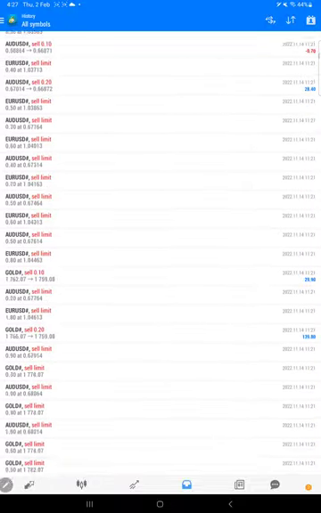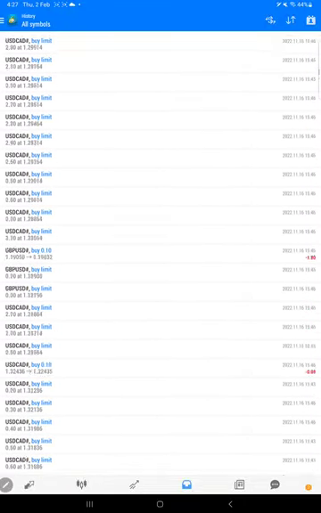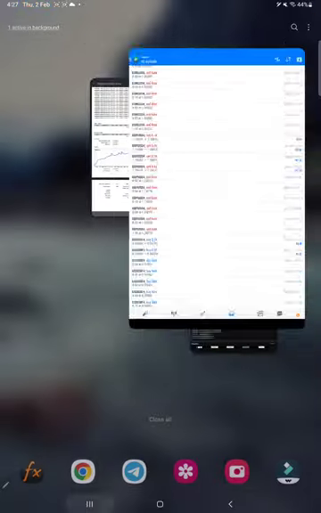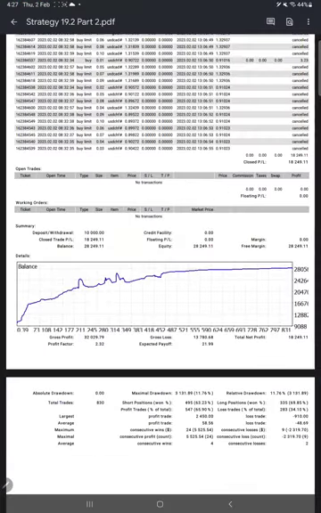And here is the balance, and here you will find all the trades. You can verify it with the statement. This is a statement which will be attached in the video description. Here you see the consistent growth on this account since we started to trade, and here is the gross profit, and here is the net profit of $18,249, and the total number of trades, 830 trades so far.